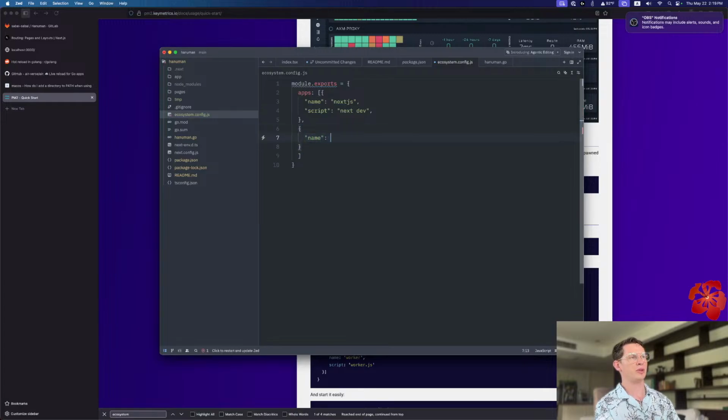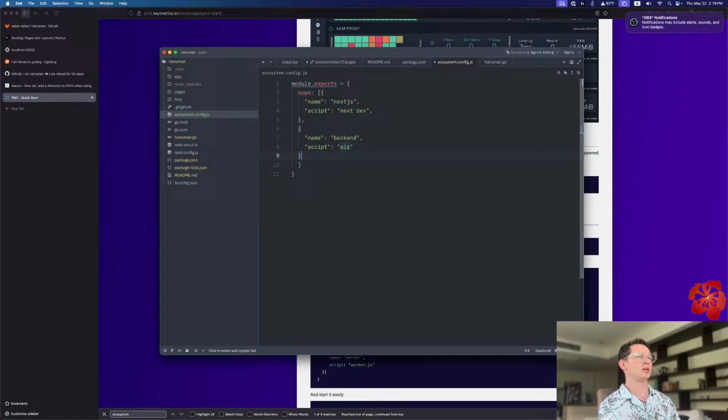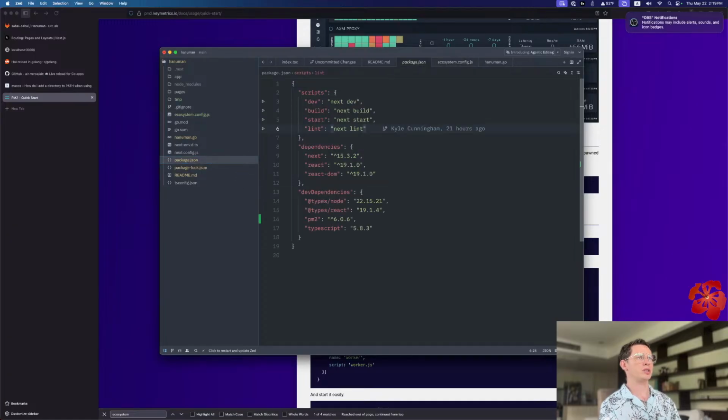Name, let's call it backend. We don't really need to specify it's a Golang script there. I believe this should work, if memory serves, and it's been a minute, so we'll see. We can test this. We can just create a new script. We'll call it pm2:dev.